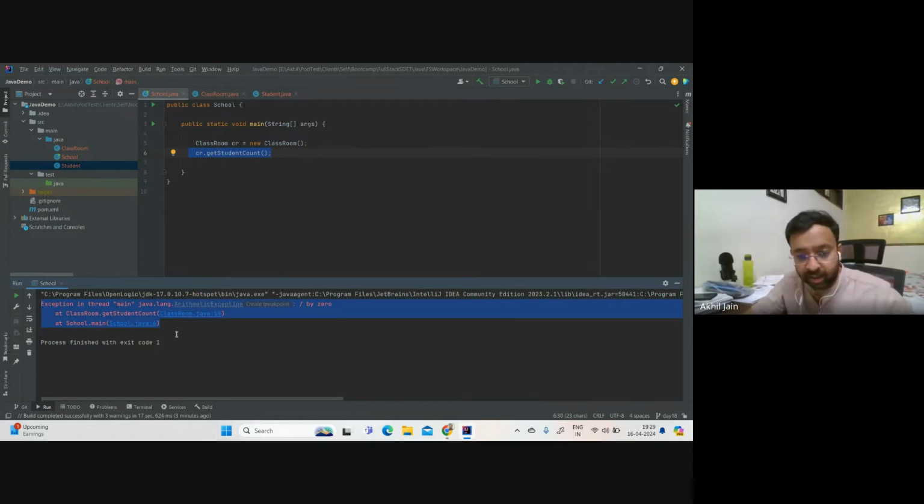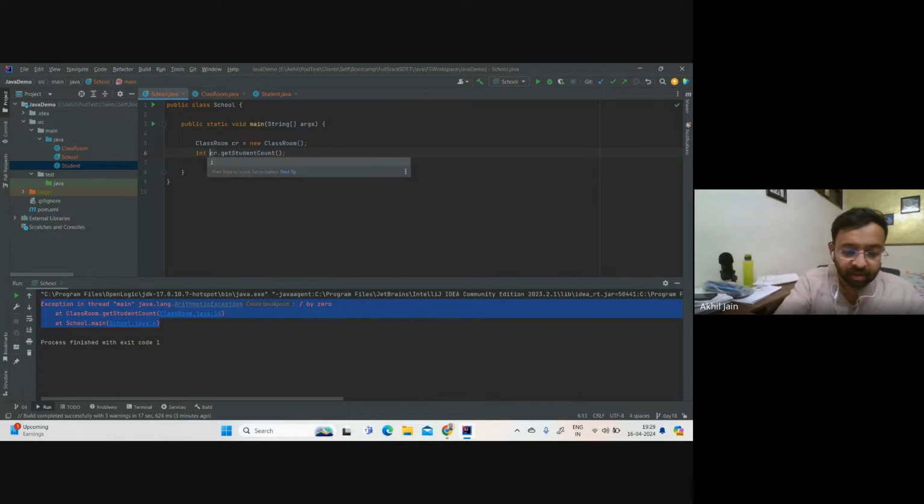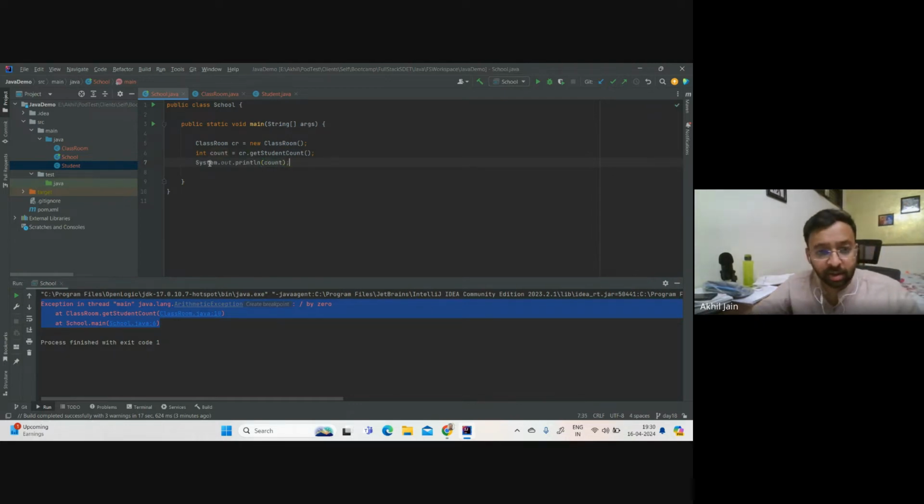when you get an exception. I mean, when you're facing such issues where your program is not working, you can see. I was thinking that it will return me the value 2 and I would print this. Let me print it out. So I will say count equals this, and I wanted to print this. I wanted to do this, but now nothing has happened, and it has just thrown the exception.